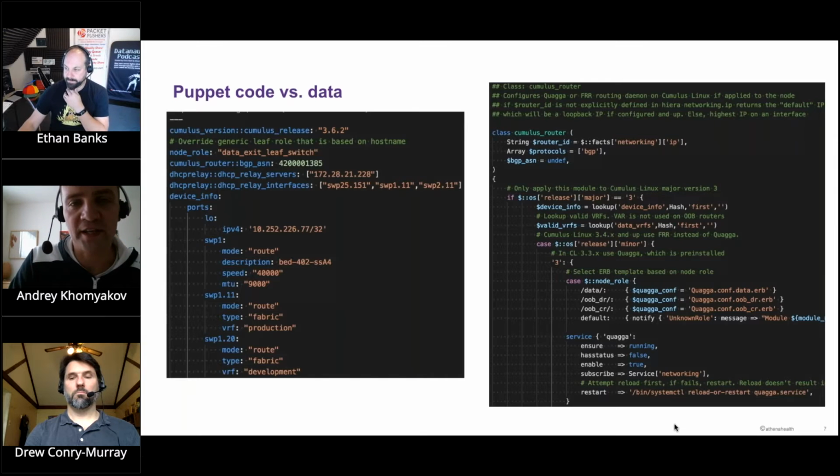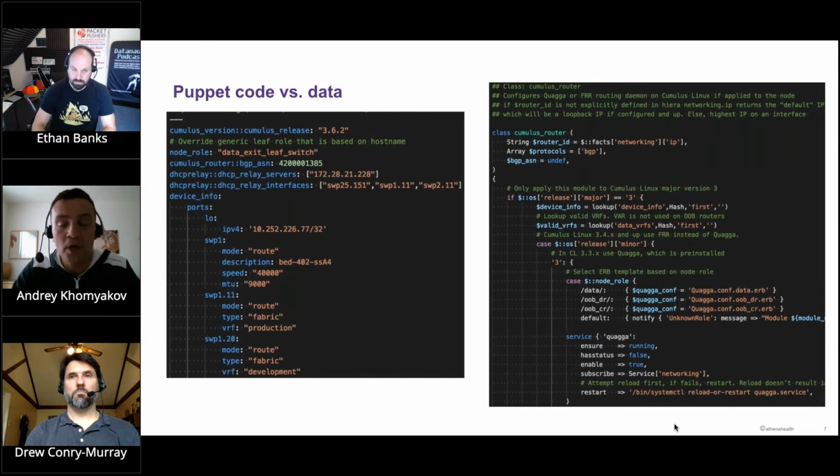I put this slide here to give you a rough idea of two concepts in Puppet. In fact, I think these concepts generally apply to code at large, or at least to automation. We have data here on the left and code on the right. The code on the right, being in this instance Puppet code, will take the data on the left and generate device-specific configuration out of it. In my case here on the left, I have a snippet of data for a particular switch on my network. On the right, I have a snippet of Puppet code that will take some of this data and generate routing configuration for Quagga or FRR, depending on what is installed.